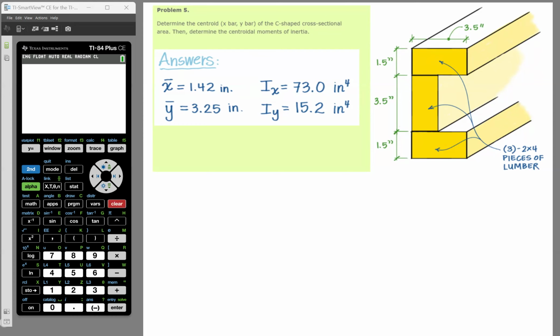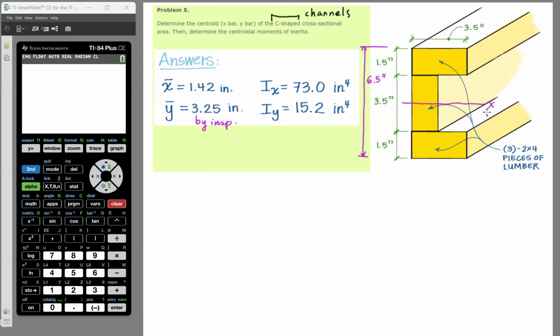All right, we have another cross section. This one is a C shape. C shapes are sometimes called channels. Looking for lines of symmetry, I see one here. So Y bar, which measures from here up to here, can be determined by inspection. I just need half of the total height. Total height is 6.5 inches. Let me double check that. Yes, 6.5 inches. So half of that is 3.25. We can get that one by inspection.